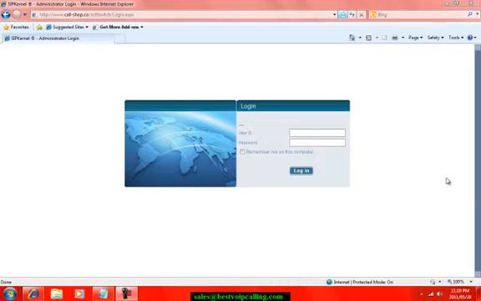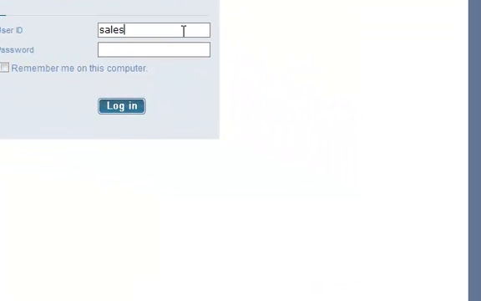This is just for demonstration purposes, so you guys can see how the software is designed, what the functions are, and how it works. So this is the interface, the login area. You will go to the website that we have given to you, and you will use the credentials that we have passed on to you. So you will just enter the login details.